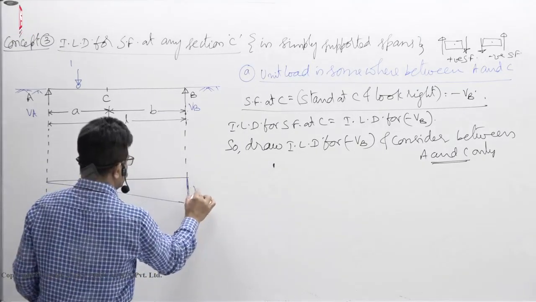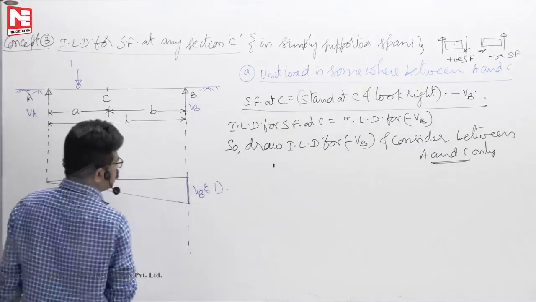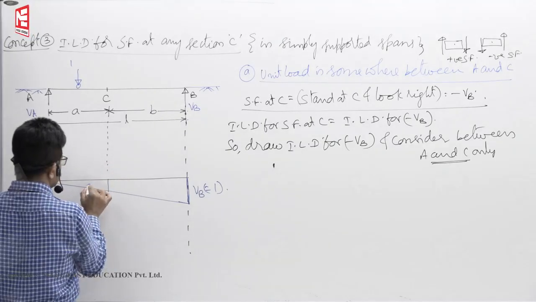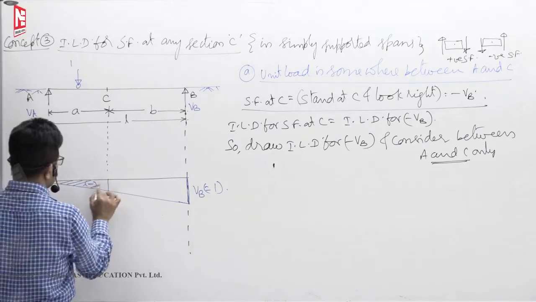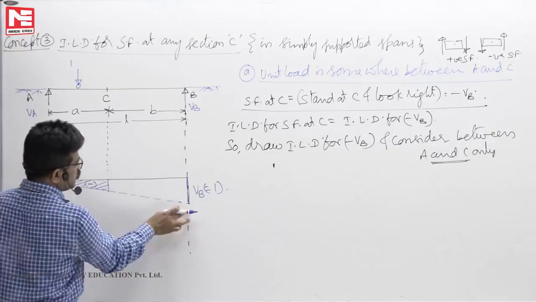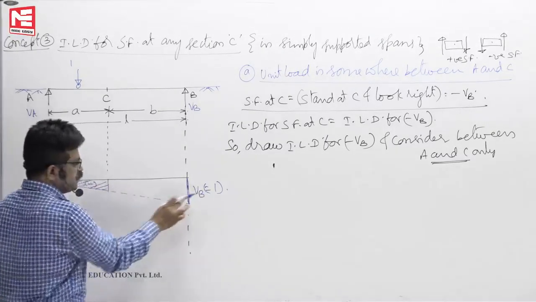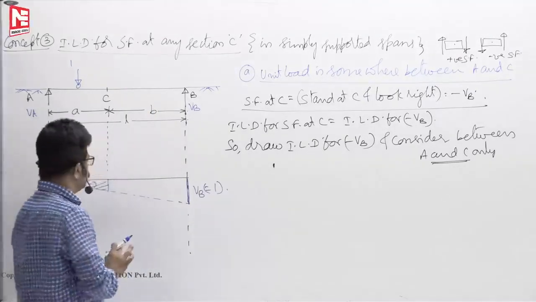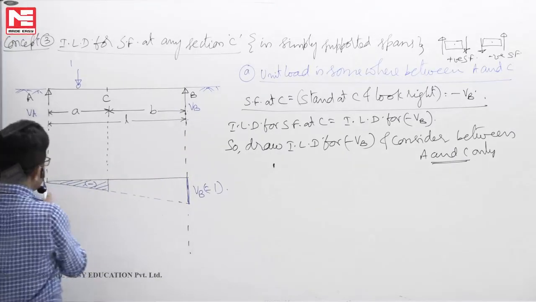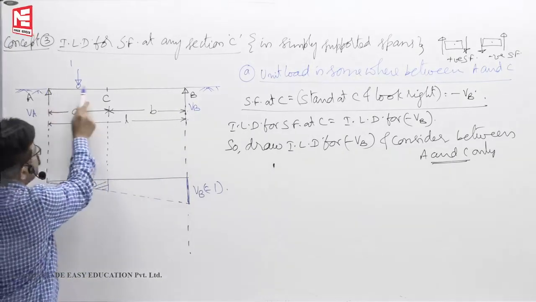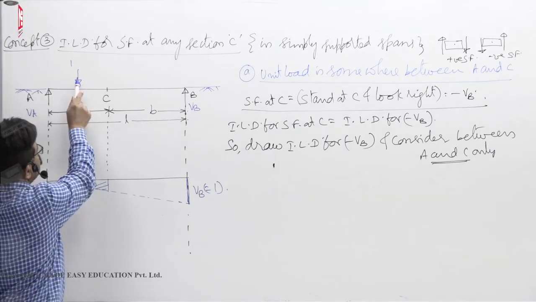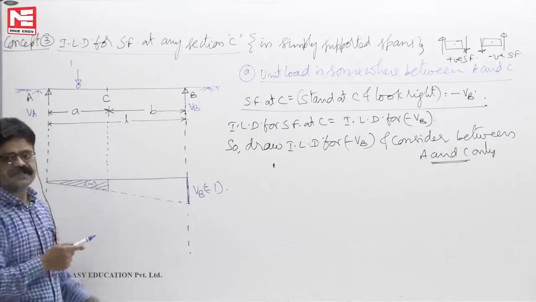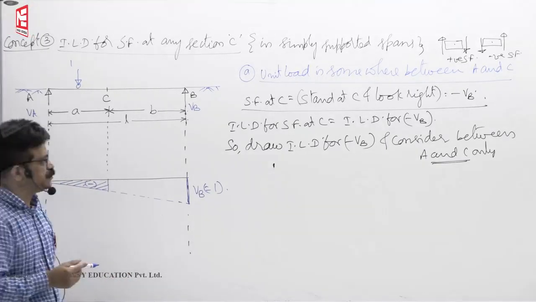This value is VB, its value is 1. Then out of this one, you consider only up to here. This is minus. This only construction line it will become. This we should not consider because this expression is not valid when the load is here. So that's why we don't consider it. So when the load is between A and C, this much influence line diagram is valid. So wherever load is there between A and C, load into this ordinate will give you the reaction at B. That reaction at B is nothing but shear force at C. That's what we have learned in SM also.